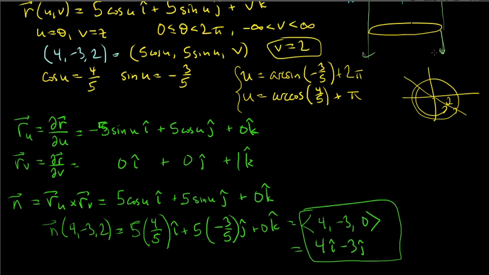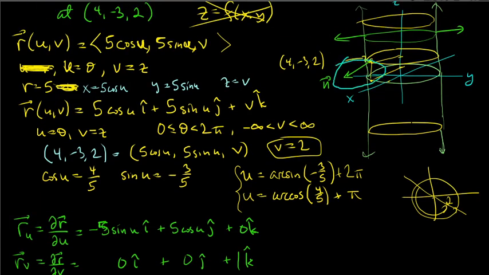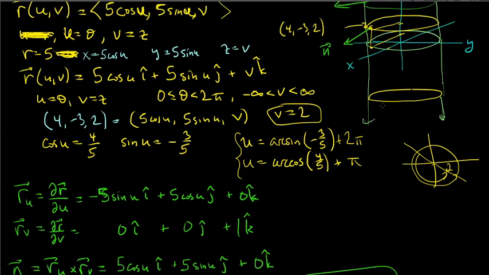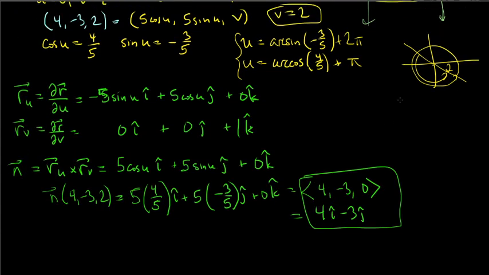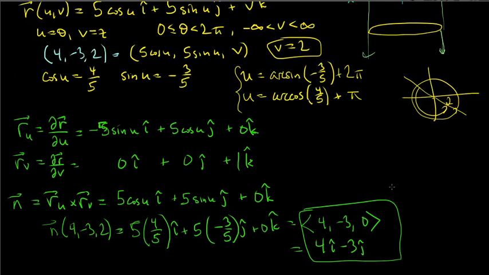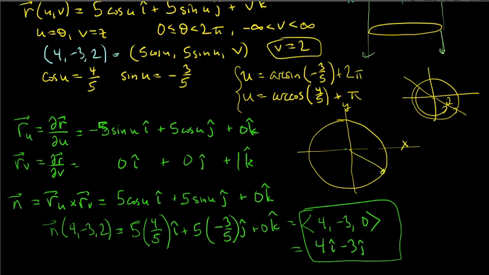Right. So that's this little vector pointing outward here. Oh, right, we know it's pointing outward. If you look from the top down, right, if this is the z-axis here, what color? Oh, I did use yellow for the circle. Right. So if this is the cylinder going around the center here, and this is my usual x and y, right? X is positive, y is negative, so that's going to be, yep, this point over here will be the point 4, negative 3, 2.